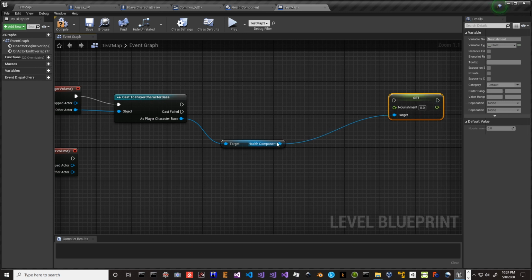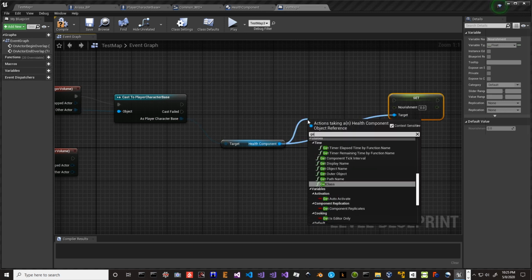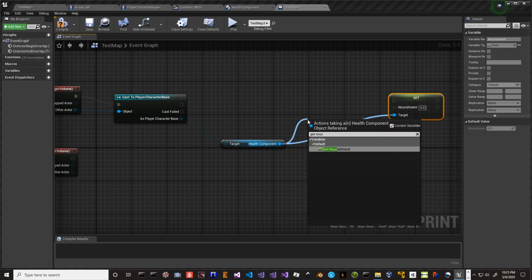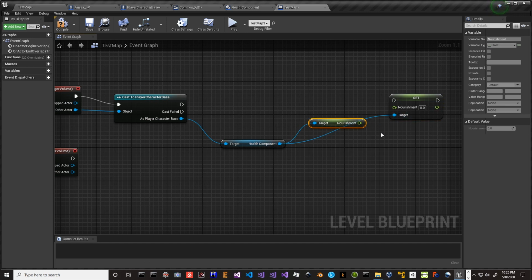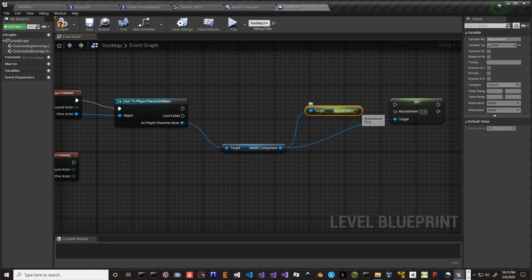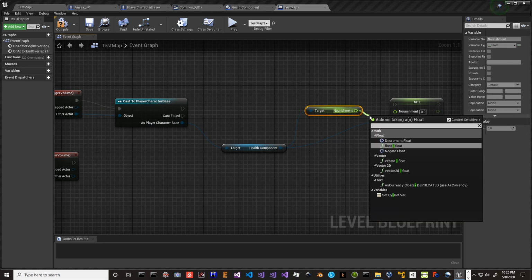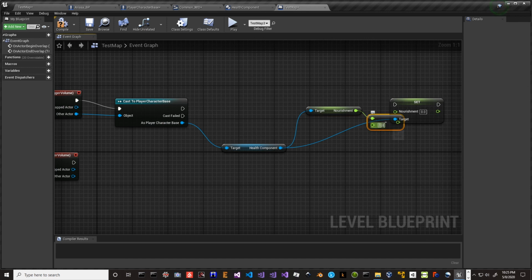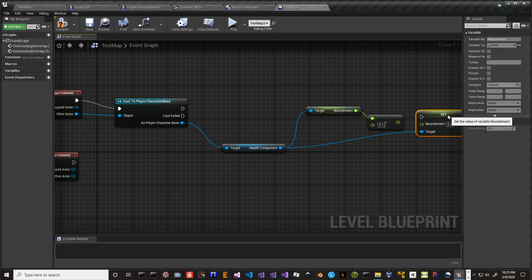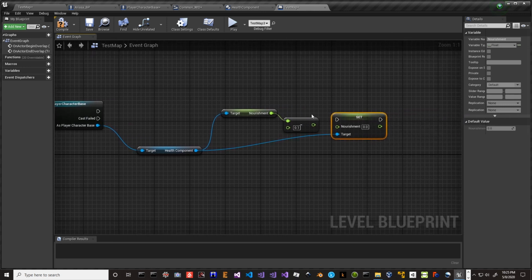Actually, what we want to do is get nourishment and set it to subtract. We'll subtract about 0.1. Put that in there. Hook this up.